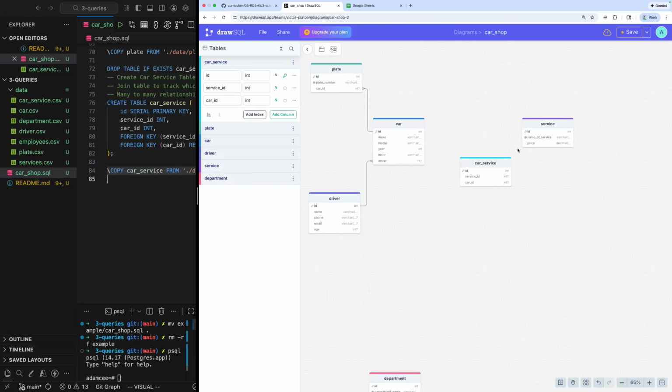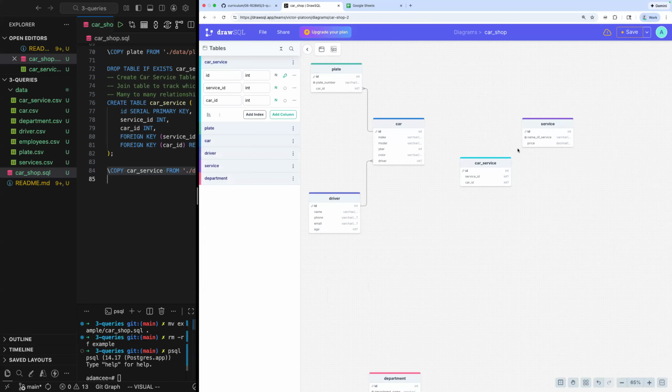And let's go ahead and connect these up. So car service keeps track of that a car with, say, ID 4 got, say, a brake service. And this is our many-to-many relationship in action.